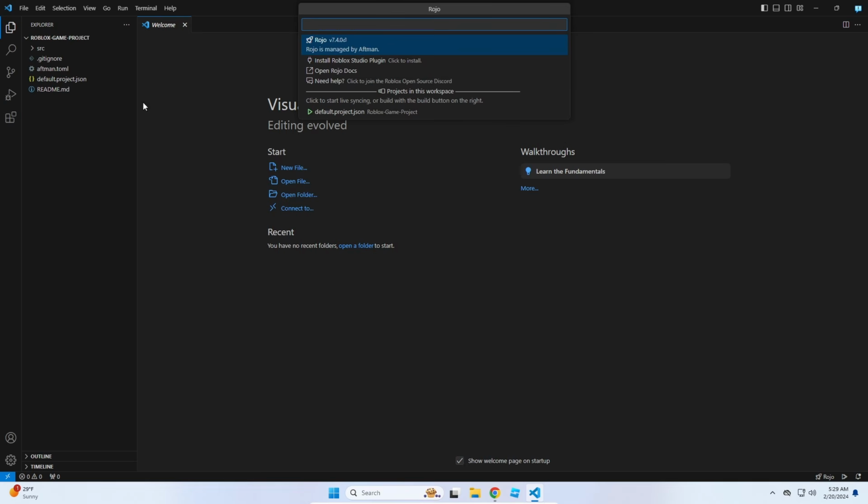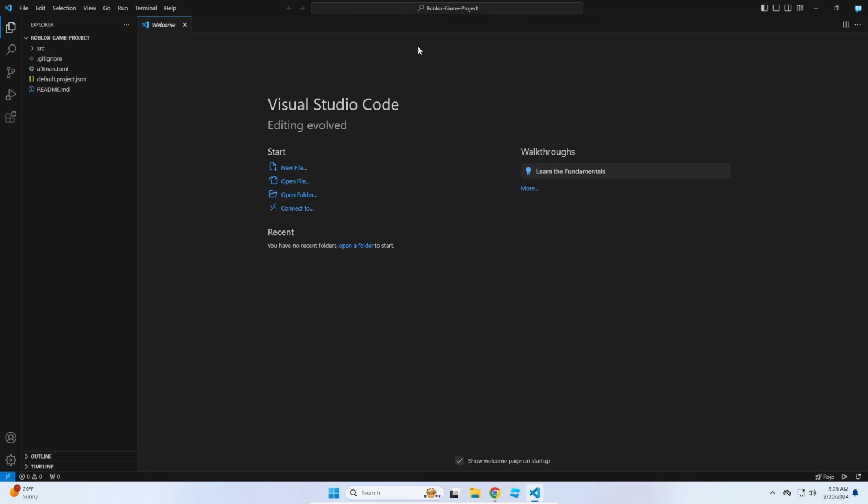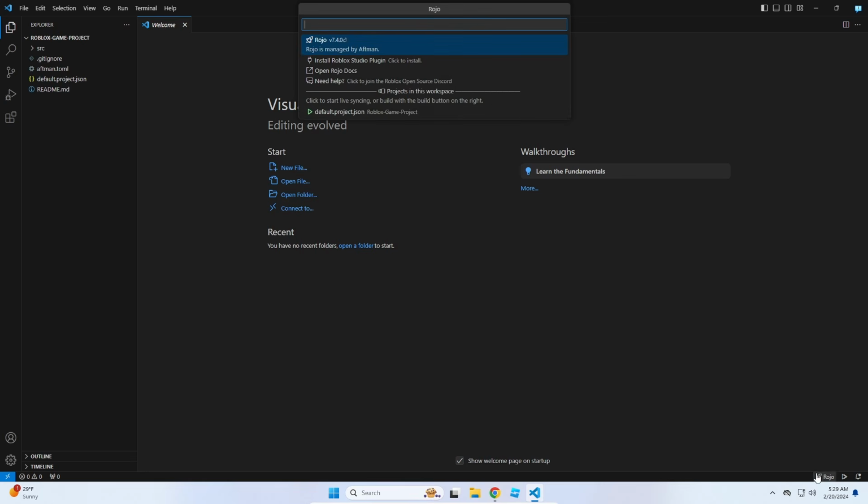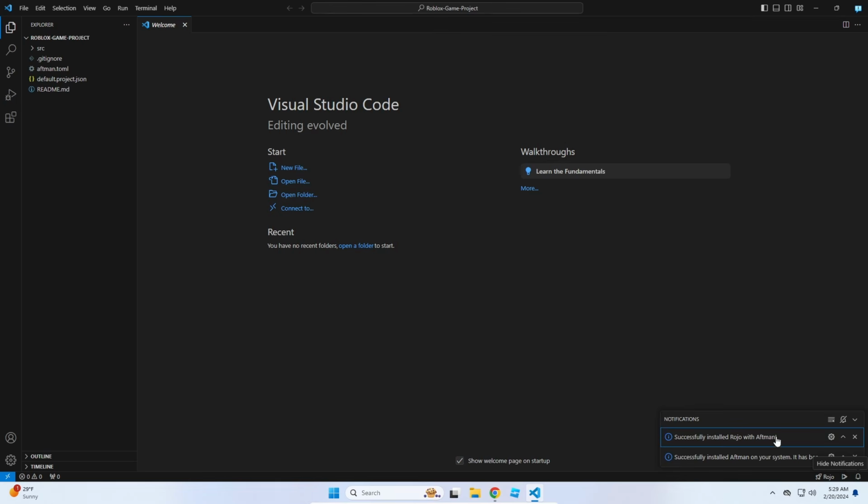Now, we'll go over all the stuff that's in this project in 1 second, but the last thing that we want to do is actually install the Roblox Studio plugin. Again, if you don't have that menu popped up, you can click the Rojo button at the bottom right, or you can use the command palette. But then you want to click on Install Roblox Studio Plugin, and once you do that, it should display Roblox Studio Plugin has been installed. If you're not seeing these messages or they're disappearing too quickly, you can actually click the notification button, which is a bell at the bottom right-hand corner of your screen, and you should see all of your notifications here.